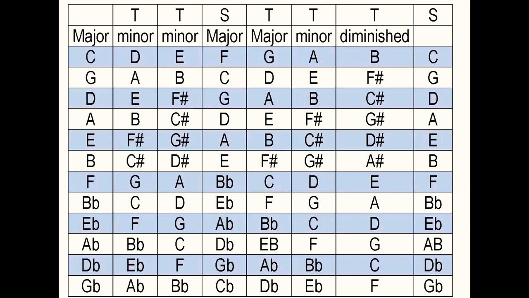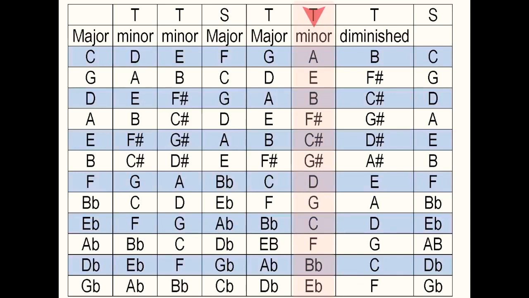Now when I said the key of A minor, we're here talking about major scales. The fastest way to find out a minor scale is to go to the sixth column, and that is what is called the relative minor. So in the key of C major, the relative minor is A. In the key of G major, the relative minor is E. It's always the sixth note of a major scale. And you just take that sixth note, so let's go up to the C major scale. The sixth note is A. If you play the notes A, B, C, D, E, F, G, A, you now have an A minor scale.